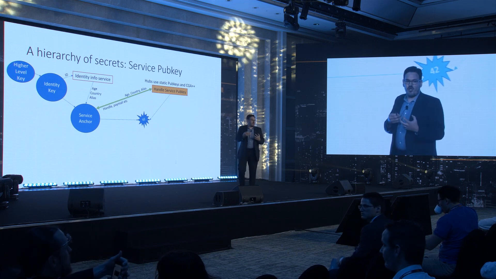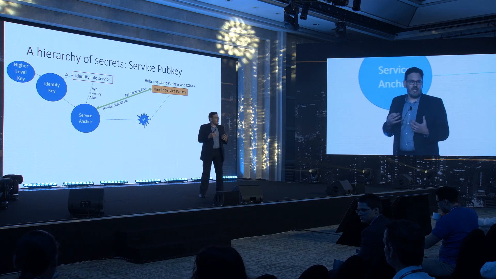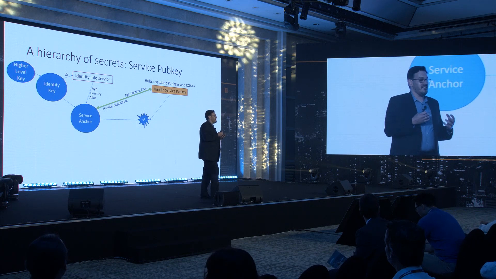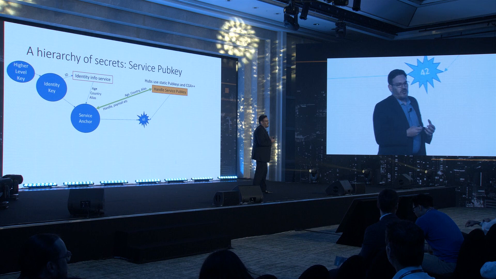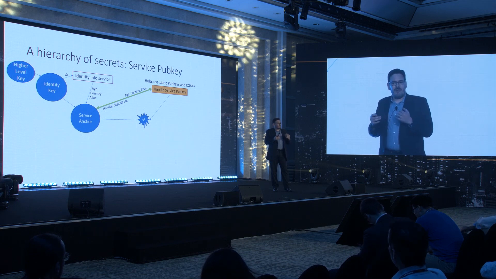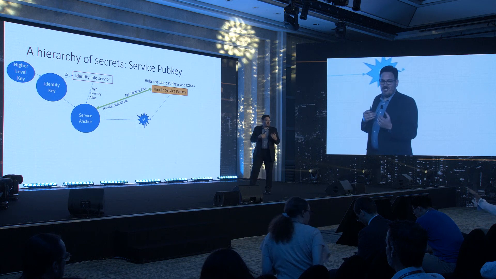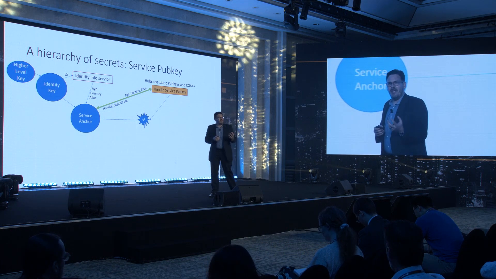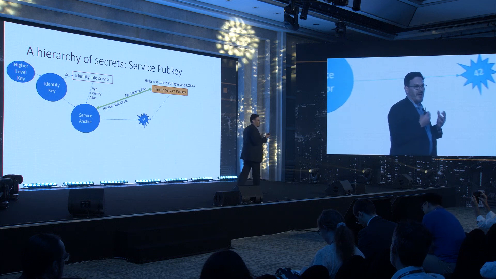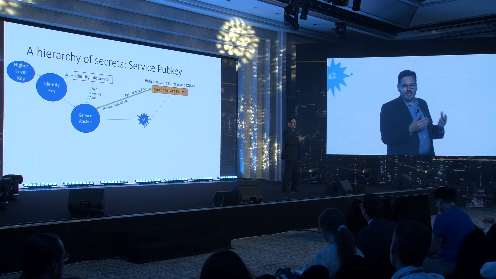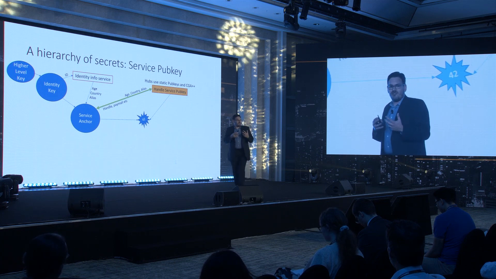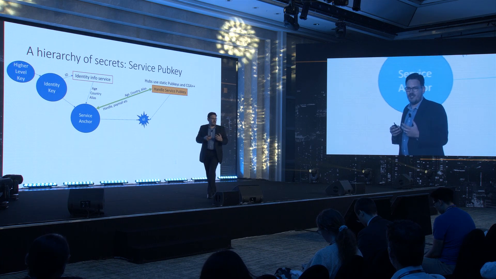The pub key of that service anchor now serves as a device to generate shared secrets between different services with whom that level of information from that particular identity information service is considered acceptable. Keychain roots can be established using the techniques from White Paper 42. The user generates a shared secret using their private key from the service anchor and a service's public key. This means that a service can use a single static public key to accept incoming connections from an unbounded number of users. The information exchange can be on-chain or off-chain, and this allows the service to respond to each user on an IP address that's directly connected to the shared secret using cryptographically generated addresses.